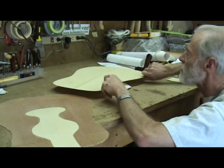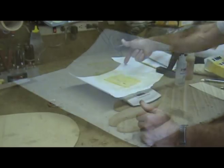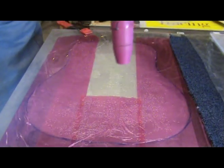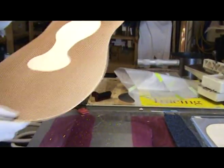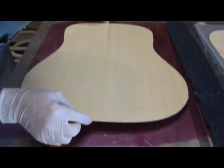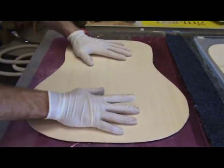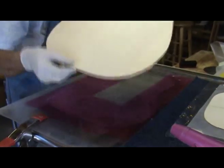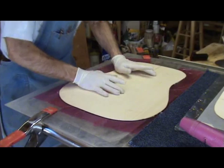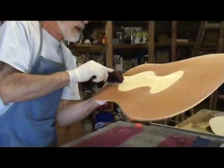Also weigh the inner skin — it weighs 67 grams. Once again mix up the same amount of glue as before. Be sure to weigh the paper and the glue, then spread the glue on the pallet and use a heat gun if needed to help it spread evenly. Now place the top skin that already has the Nomex glued to it onto the glue pallet, making sure the center line of the top is aligned with the center line on the pallet. Lightly press it into the glue to get good glue transfer. Gently peel the top off the glue pallet and then place it back onto the pallet again to make sure you get good glue transfer. Let it sit for a minute or so to allow the glue to settle and flow out. Once again peel the top off the pallet and use the brayer to evenly spread the glue on the hard part if needed.